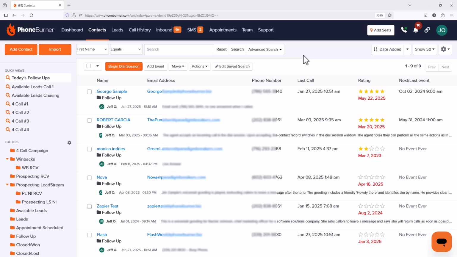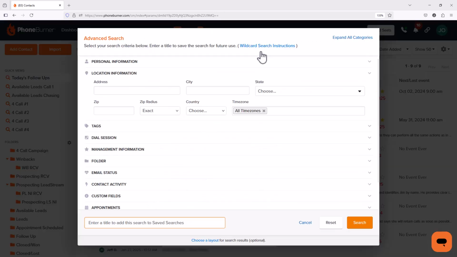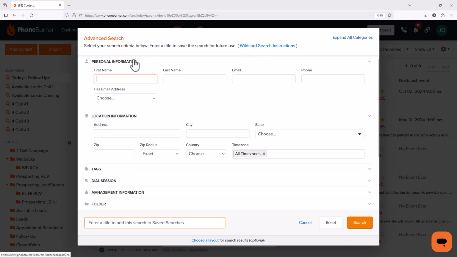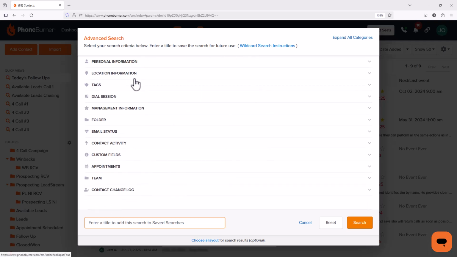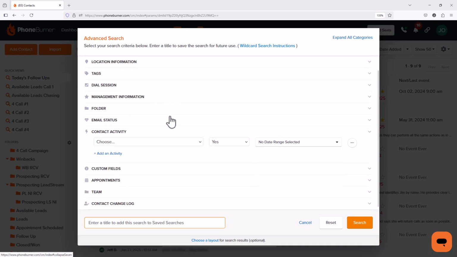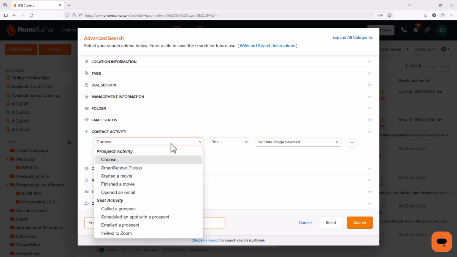We're going to talk about contact activity searching as we continue working our way through the advanced search training module. So in the advanced search menu, when I click on that, you'll see all of the different options or sections that we can search in. This video is going to be talking about the contact activity options. So if we click on that, you'll see that there's a menu here where you can see a list of all of the activities that are searchable at this time.